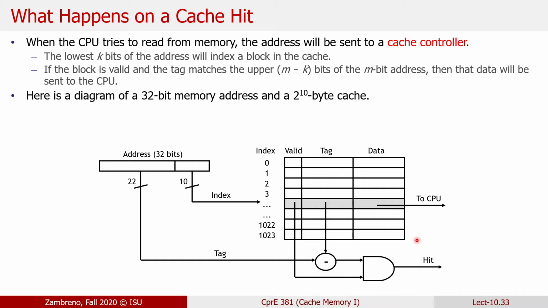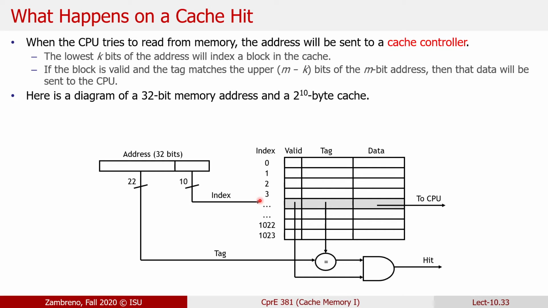Whether it's SRAM or not, we talked about some of the implementation details. It's just a large two-dimensional layout of bits, of which each so-called row in the cache, or each entry in the cache, corresponds to a particular index. So in this case, if we're told that there are 1024 indices in the cache, that many rows, or blocks, in the cache, then we're going to take 10 bits of the index from our address and use it effectively as the lookup value for this custom memory.